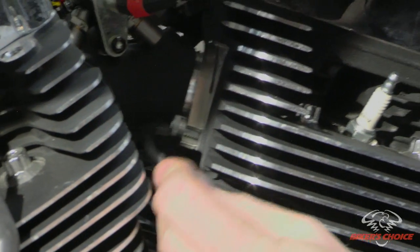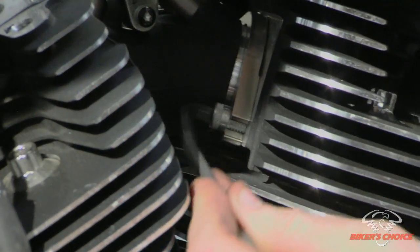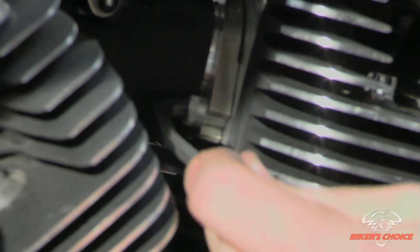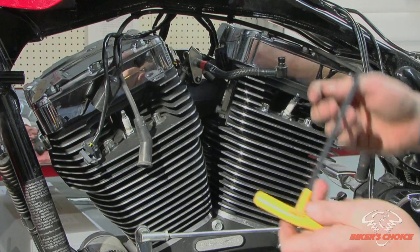Now you don't have to take these out all the way because the flanges are slotted. So you just have to break them loose and get a gap underneath the head of the fastener so that the flanges will slide out. And the other one.